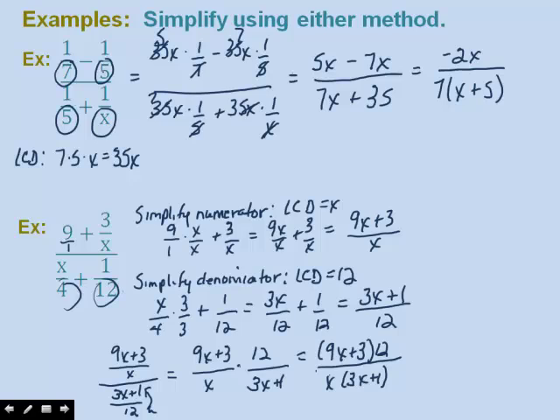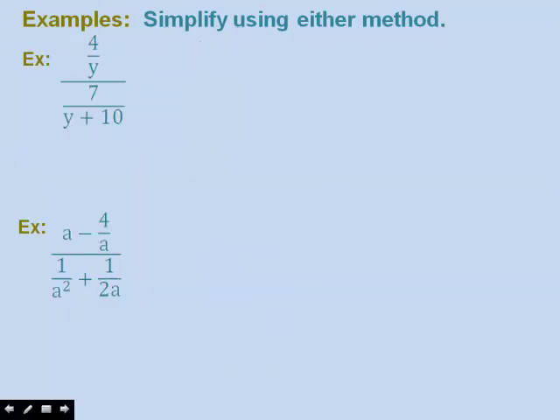Notice that we can factor a 3 out of 9x plus 3. What we have left if we factor out a 3 is 3x plus 1. Which means that we can cancel that factor with our 3x plus 1 factor in the denominator. Now all we have left in the numerator is 3 times 12, which is 36. All we have left in the denominator is x. Let's do a couple more examples.